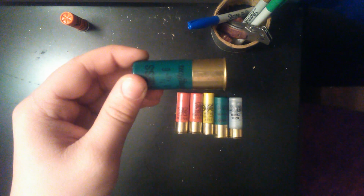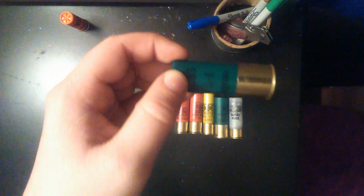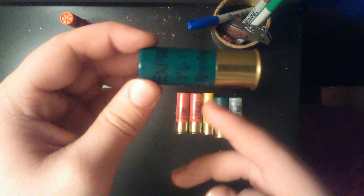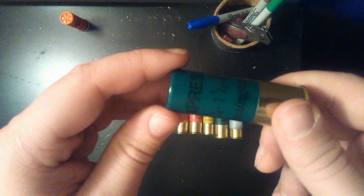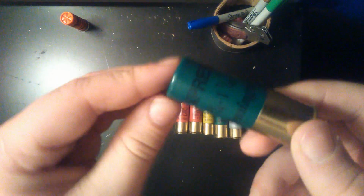High brass basically means more powder, more kick, more powerful. The bigger the brass, the more it's going to kick, more powder. And this is a Remington shell, number 6 shot right there. This is a 2 3/4 inch shell. And there you go.